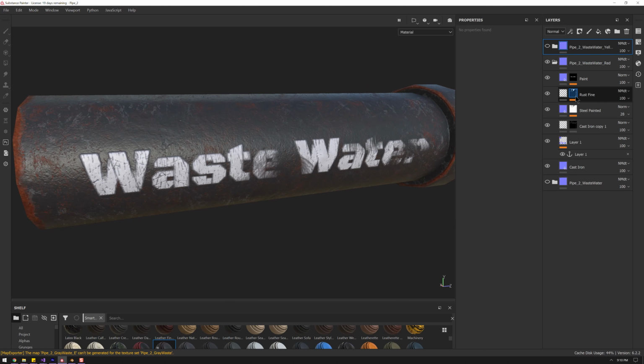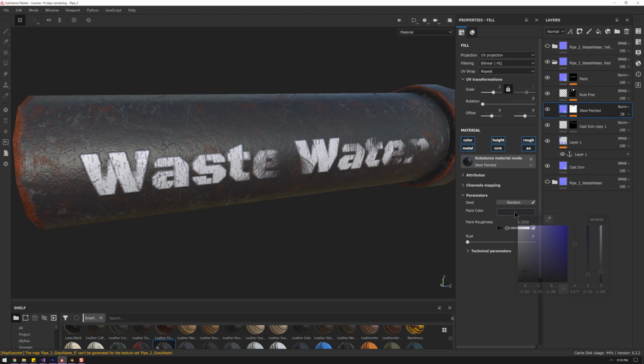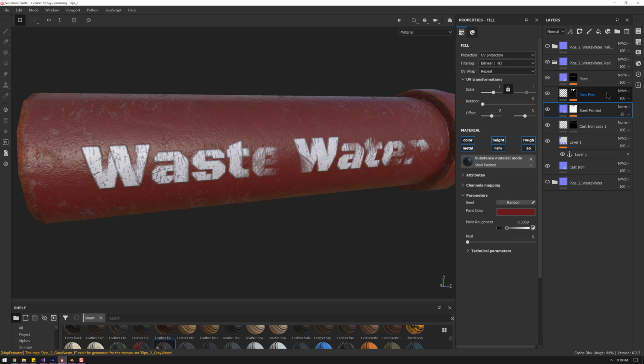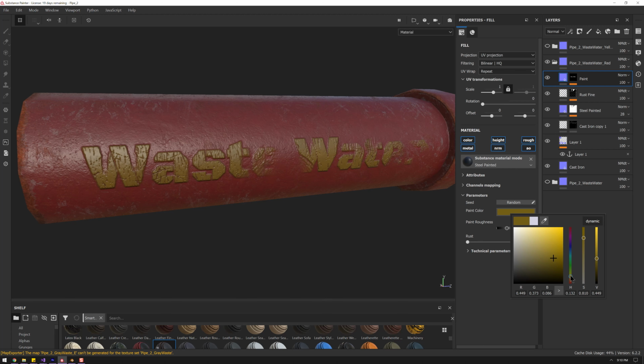Come over to red, open it up, go to your cast iron layer, and actually go to your painted layer. That's on top of everything, and choose that to the color you want. So here we're choosing red with a brighter red. And if you want to, go to your paint layer and of course change that color, and maybe we'll choose a yellow for this portion. Of course, I want to choose a yellow that makes more sense. Maybe a very bright white.